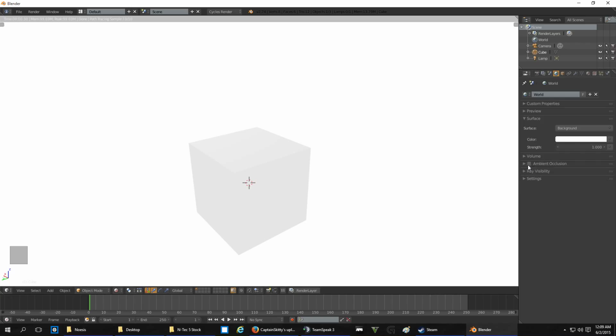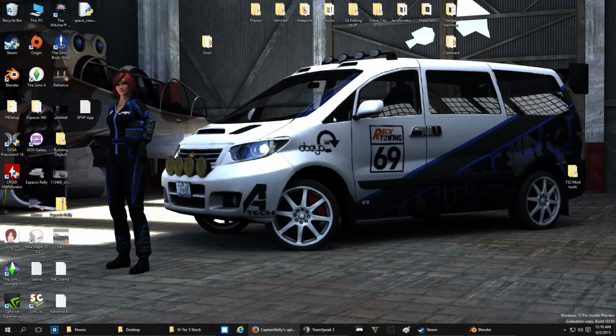Ambient occlusion would only ever be needed for a dark scene. Maybe. Ray visibility, don't need to touch that. Settings. You may want to tick multiple importance. I would only ever tick that if your render comes out really, really speckly. Let me get a better example.